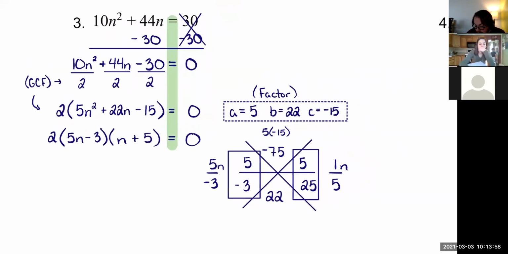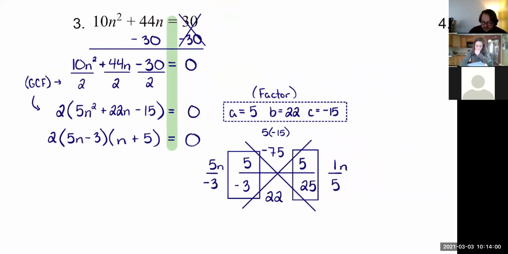So just to recap real quick, we did step 1. We moved the 30 over to set it equal to 0. We just completed step 2. Now there's actually 2 things we had to do. First, we set aside the greatest common factor, and then we used what was left inside the parenthesis to run it through the asterisk method.